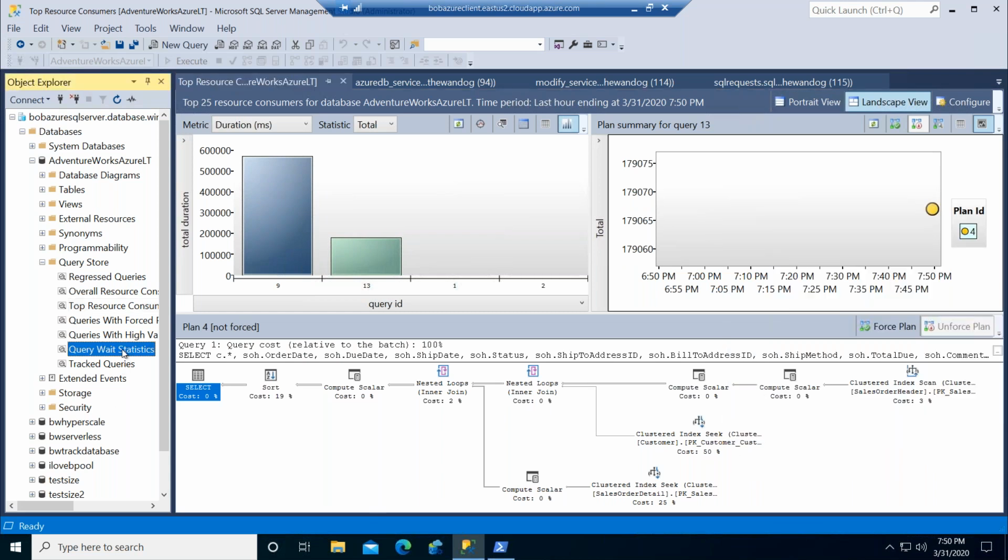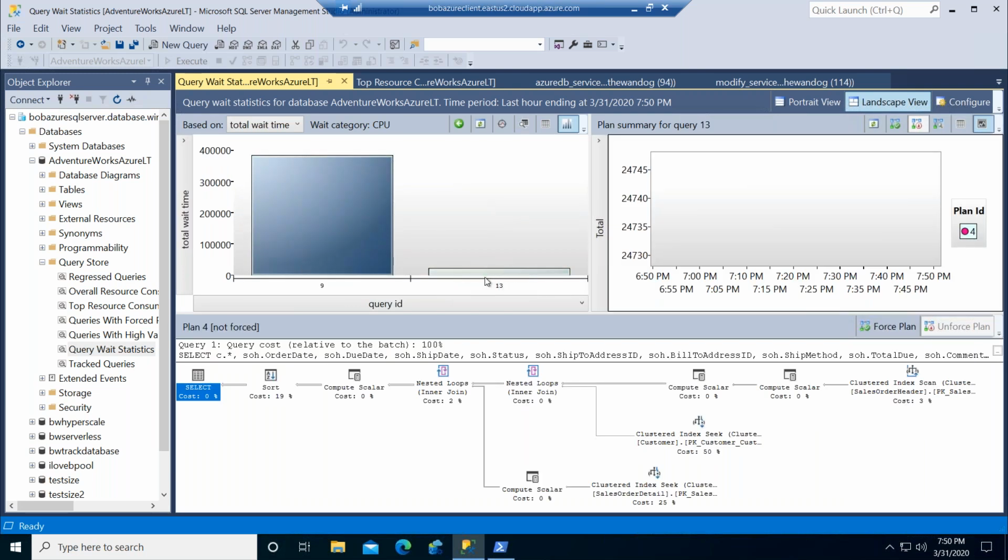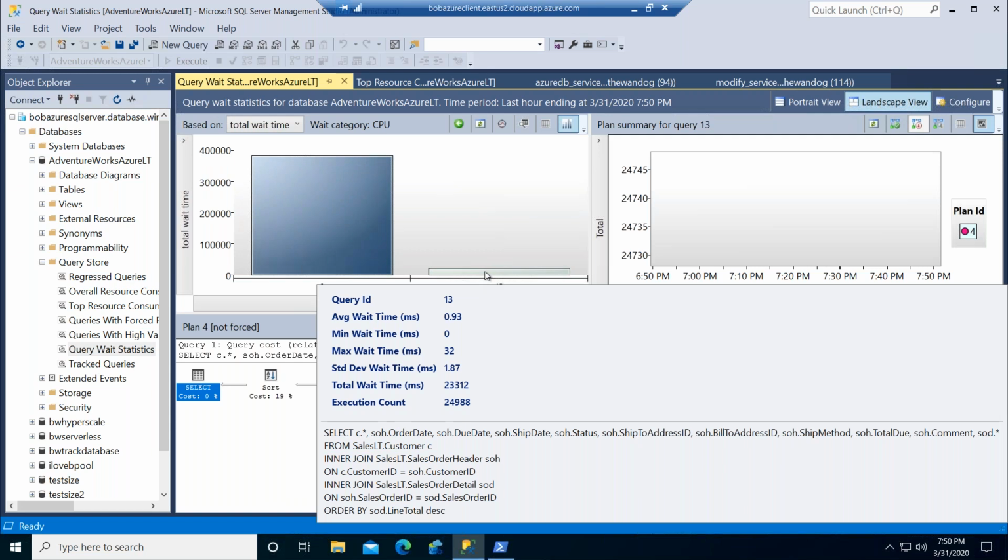Now, if I look at query wait statistics, you'll notice here that this query 13, the average wait for this query in CPU is less than a millisecond. So what have I done? I had a CPU-bound workload that really didn't have any query tuning opportunities. I realized I didn't have enough CPUs, and I simply, using a T-SQL command in a very short period of time, scaled my workload up to 8 CPUs very quickly. I should let you know that if you run that same workload in a serverless model, and if I had picked a min vCore of 2 and a max of 8, Azure SQL would have automatically scaled me to 8 without me having to manually do what I just did right there in that operation.